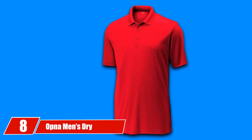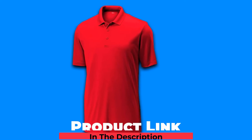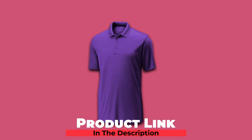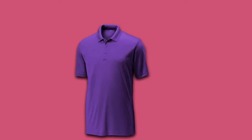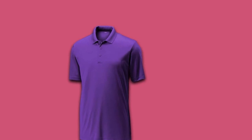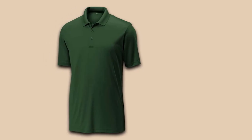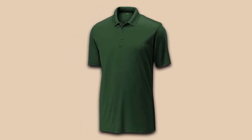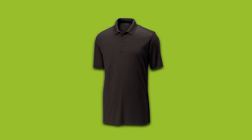The number 8 position is held by Oppa Men's Dry Fit Golf Polo Shirts. The shirt is designed with comfortable stretch fabric that lets you move freely. Moisture-wicking and antibacterial fabric keeps you cool, relaxed, and even odor-free on the hottest days. The interlocked fabric design of the shirt resists fading, pilling, wrinkles, and shrinkage, and this shirt is machine-washable. Features include 100% polyester, adjust-fit, anti-odor, and interlocked fabric that resists fading, pilling, wrinkles, and shrinkage.